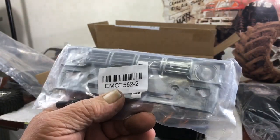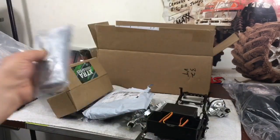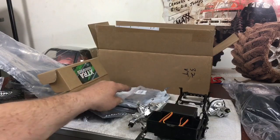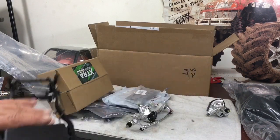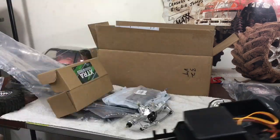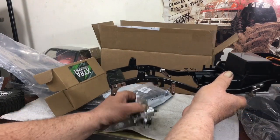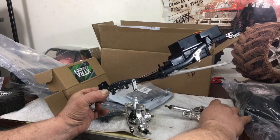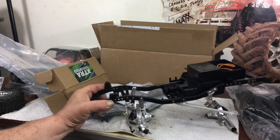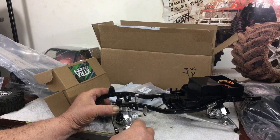And you can say the factory bumper fits right in there and everything, so it's not a big deal. So I bought a couple of those while I was splitting my head with the headaches. If you want to get a look at where I was going with this, it's going to be set up kind of like a super bling crawler here for your HG-P407.